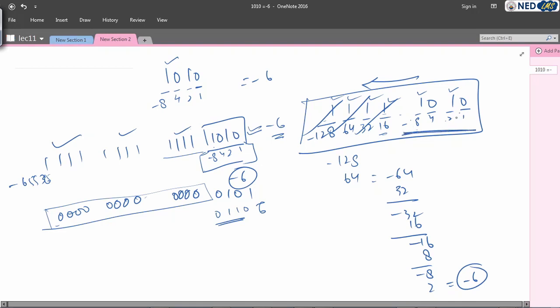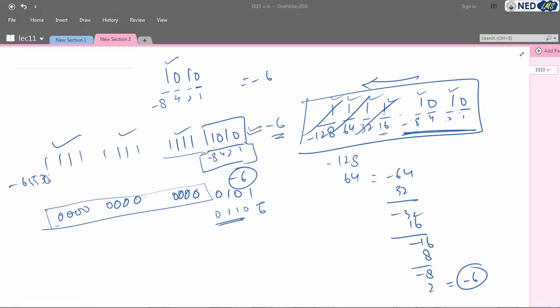It doesn't come that often in exams, because this binary to decimal or decimal to binary conversion is wholly for understanding how these numbers are represented in the computer. The computer actually represents negative numbers in 2's complement, for easier addition and subtraction, because subtraction then becomes addition if you represent the number in 2's complement format.